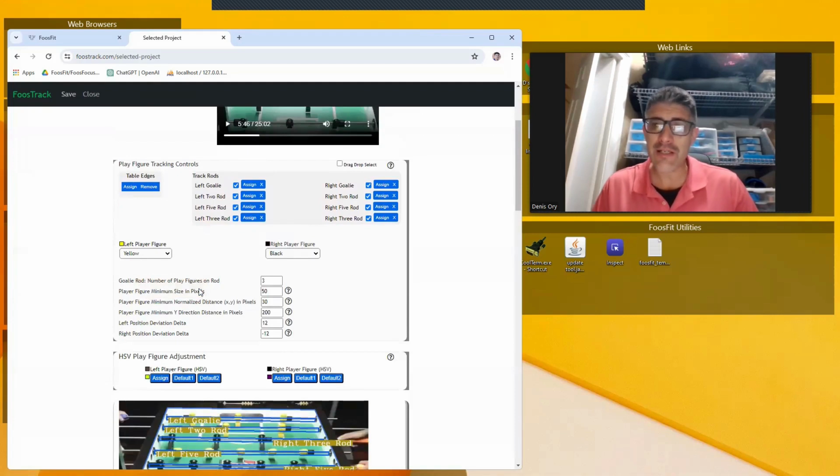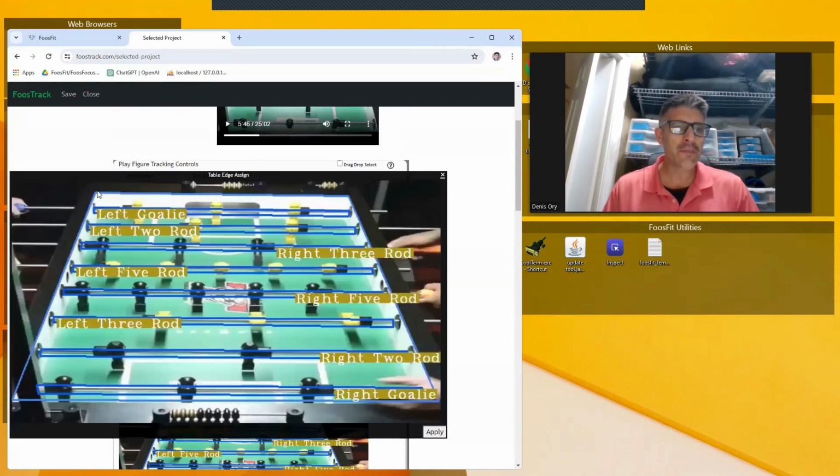Now, it gets pretty tedious, I'm not going to lie, because you have to set up your table configuration. That's very easy to do when you have a really good video with the right angle, the right lighting. If you don't, I can make a pretty crappy video work, but it takes me a long time to do it. And I understand what the software is looking for. But the idea is that you would set your table edges. So you would assign your edges. Basically, that just means come here and click your four dots like this.